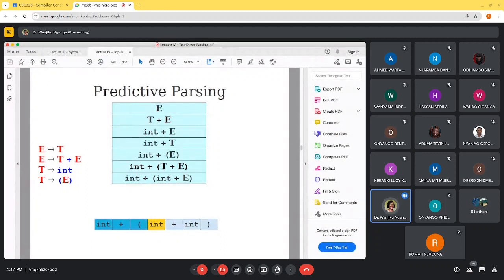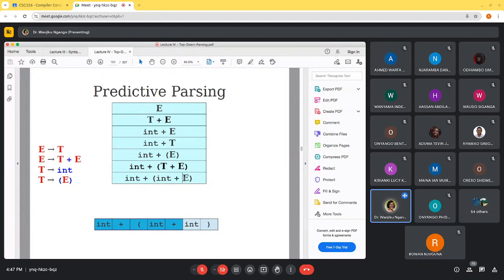Now in this case, we have a long token string that we can match, and we are able to match up to here. So we have int plus open bracket int plus. The remaining token input is int and the closing bracket.